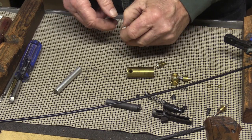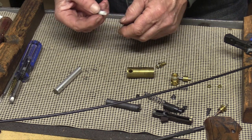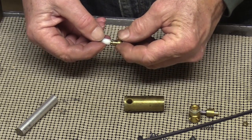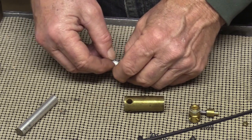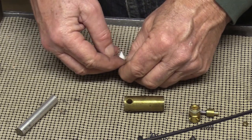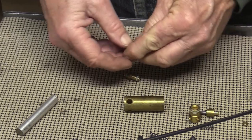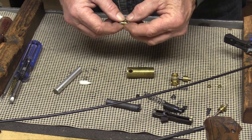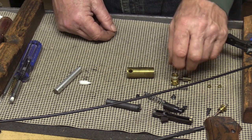Okay, so we get it started on the cone kind of like that, and this end is drilled out to fit over the top of that like so. Then we just have to push this down and it snaps into place. That's easier than spending a couple hours trying to get it together there. So we got that done, we got that done.